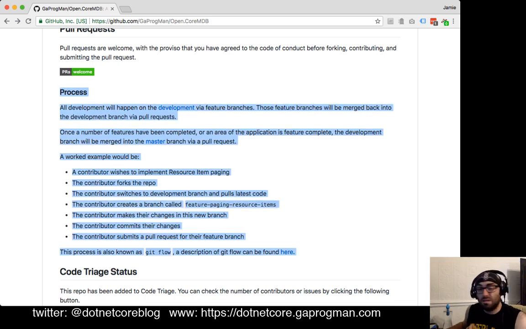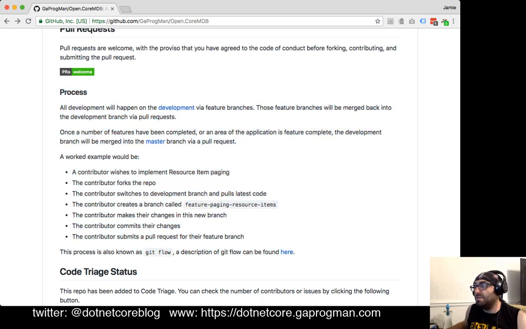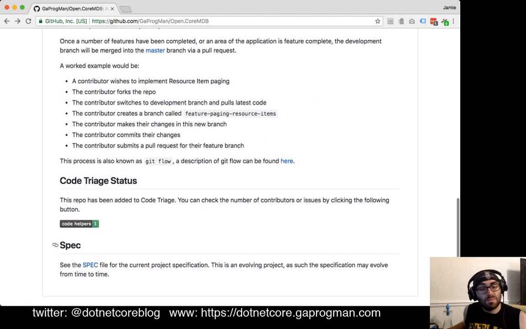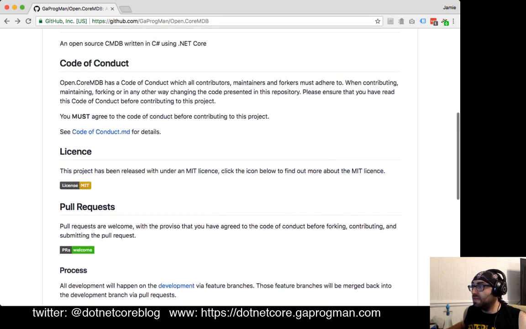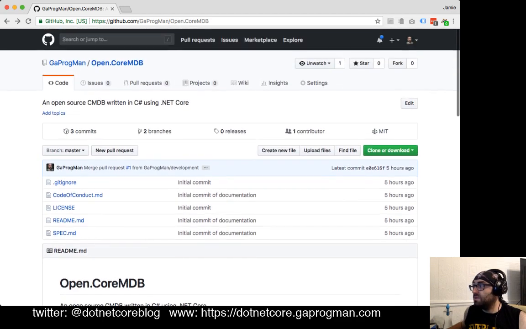It's a little description of how we're going to do it with a little bit of a worked feature in these bullet points here. So have a look through that if you want. I've also put the whole thing up on CodeTriage, so that should help us with tracking down people who want to help out, and you can issue pull requests and issues and things like that through CodeTriage if you want to. You really don't have to, but that's something that I'm going to be looking towards doing anyway.